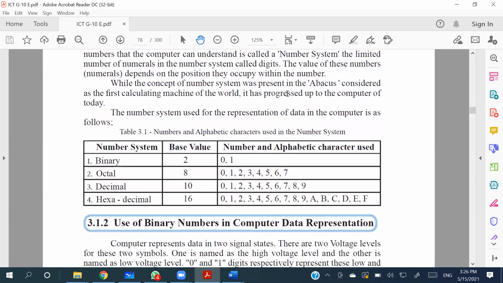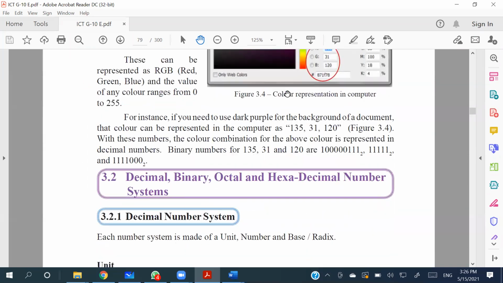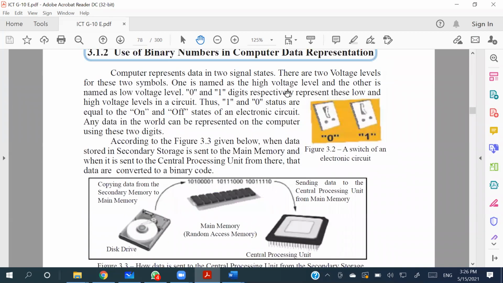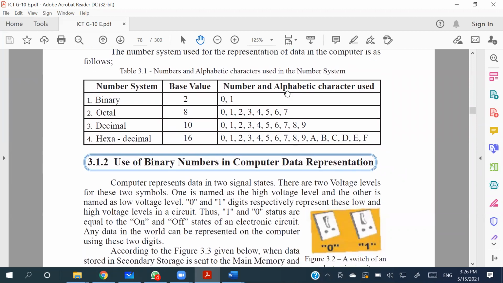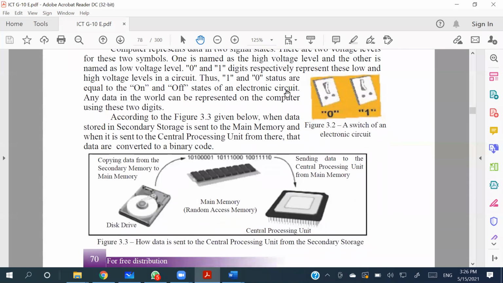Right? So to understand this, as I told you, we are talking about some number systems. There are 4 types of number systems that we are talking about here, and there is one we already know, which is the decimal number system, right? So apart from the decimal number system, the binary, octal, and hexadecimal number systems are going to be discussed, right? Now මෙතන මම මේ binary number systems වල characters වලට එන්නම්. Here they show how to represent these ones and zeros to represent the data, right?